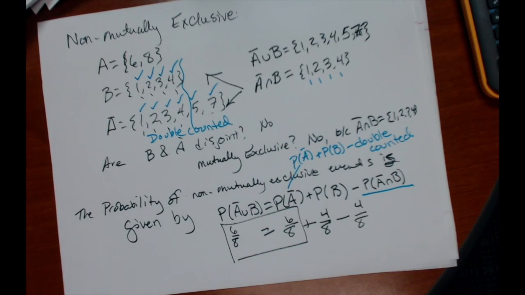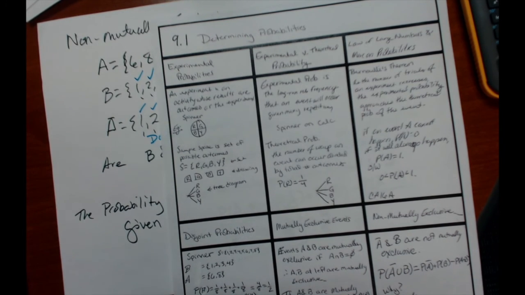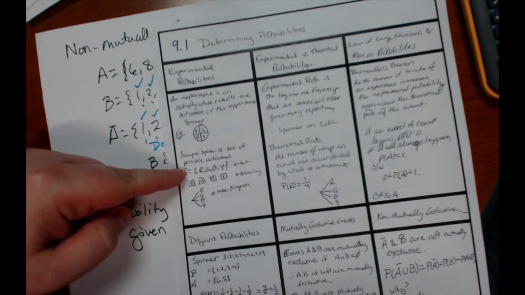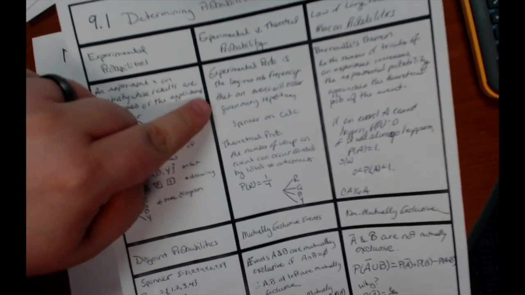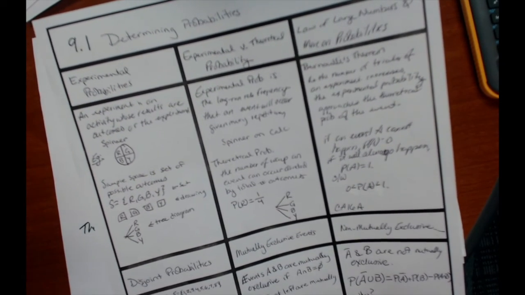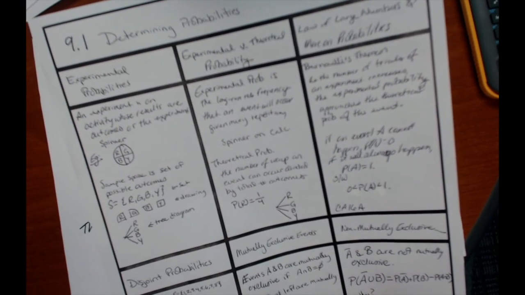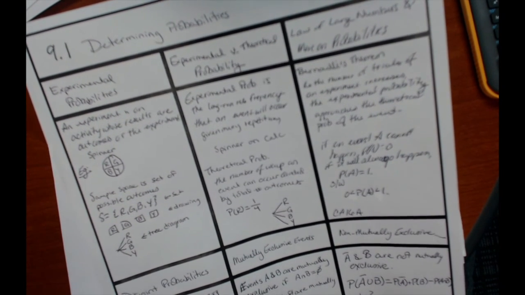So bringing that together, and I'll put my little summary sheet here. An experiment is an activity that has an outcome. The sample space is the set of possible outcomes. If we had a spinner, it could be green, red, blue, and yellow, and we could represent our sample space with a set, a drawing, or a tree diagram. Experimental probability is real-world results of what we get by repeating that experiment a large number of times. But the theoretical probability, and the one we use more often, is the number of ways an event can occur divided by the total number of outcomes.